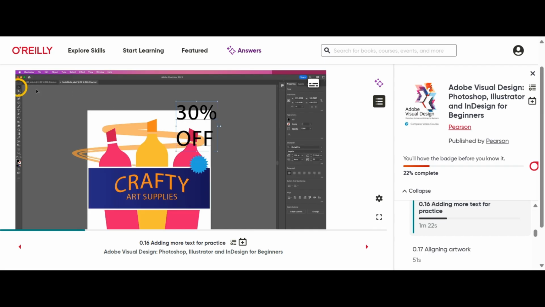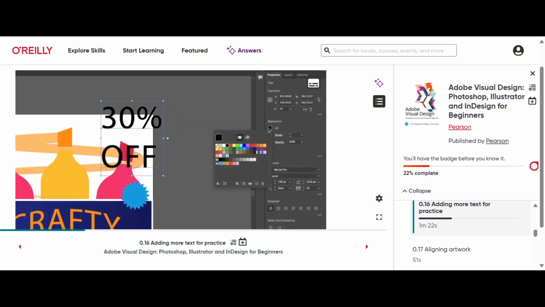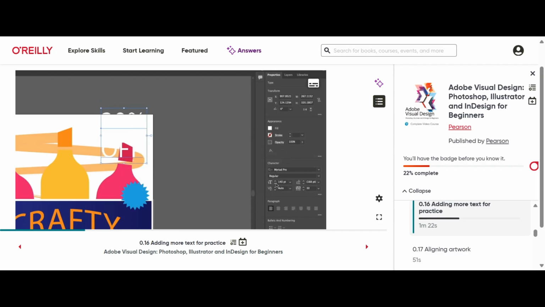Select the Selection tool and you should see that the text is selected. We're going to change the fill color to white. Hopefully you're getting used to this. Font size to 60. This is kind of big. I'm using the Shift key and clicking down. There we go. Leading to 50. I'm going to type the value in here and press Return or Enter. And then we want to center the text. You can come right here and click on Align Center.